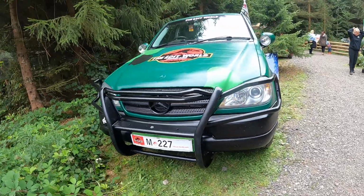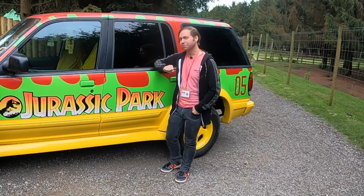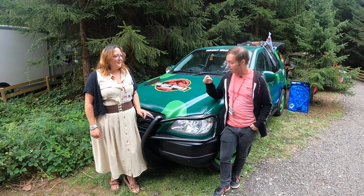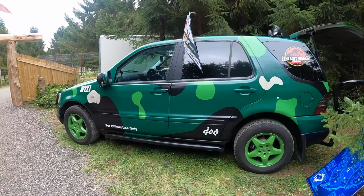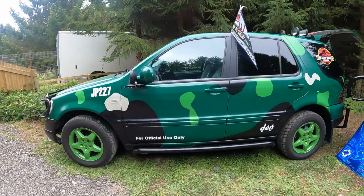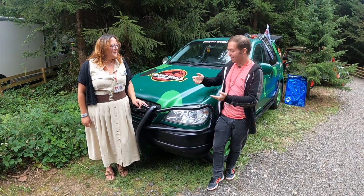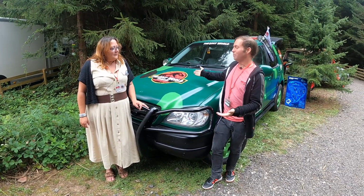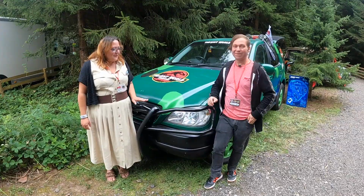We're now going to check out another one of the replicas. Stay tuned. Well, now this is a treat. I have never seen one of the Mercedes replicas in person before. Everyone say hello to Erin. How are you doing, Erin? I'm good, thank you. Tell us about you and your partner Darren's amazing Mercedes.